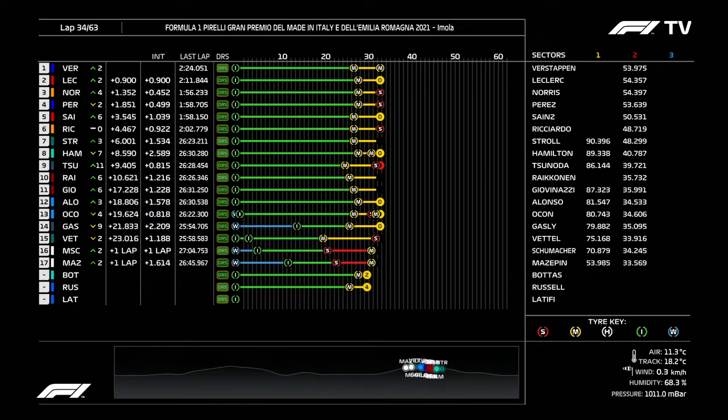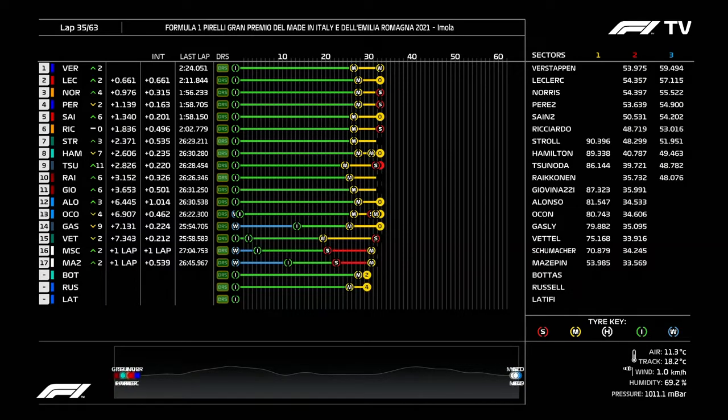What's happened here to Kimi Räikkönen? Oh, we very nearly made it 16. Yeah, he gave it a fairly big squirt of throttle, didn't he? And with the battery... Oh, Max Verstappen, what's happened there? Just trying to light up his tyres somewhat on the entry into Rivazza, and a trip to the grass that wasn't part of the playbook. Ooh, that was a lucky one, Max. It was. And he retains the advantage, stays out in the lead, very nearly got caught right before the end of the lap before we go racing again.